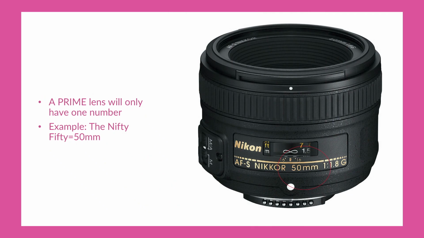Now, I just said one of my lenses has a single number. So this is a 50 millimeter. What does that mean? It means it goes wide to 50 and it zooms to 50. That's it. If you want to zoom in or out, we call it zoom with your feet. So you either walk closer or you back up, but it has one number. And this is a nifty 50. So I always recommend that you start with a nifty 50. This would be your first lens that I want you to buy that doesn't come with the camera. In fact, if you don't even get the lens that comes with the camera, get a nifty 50 because you'll really, really like that lens.